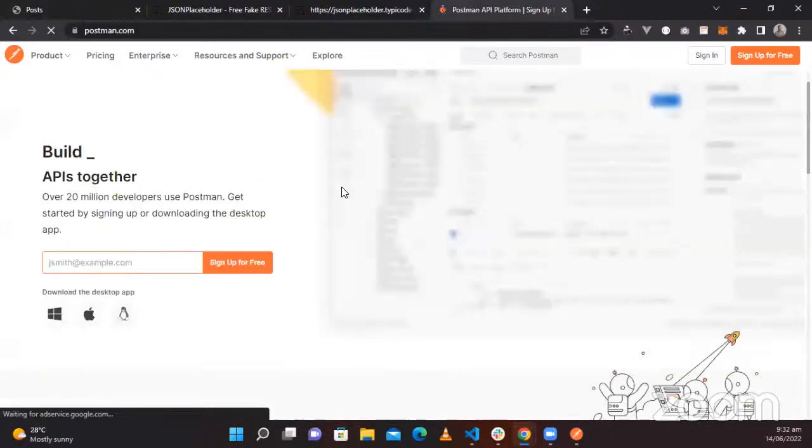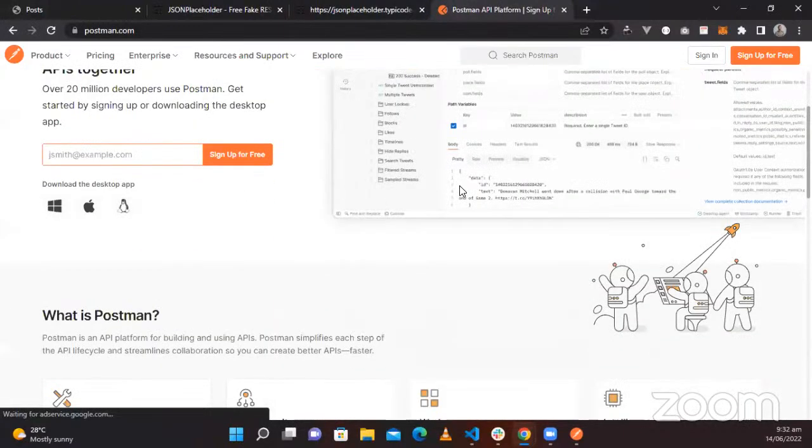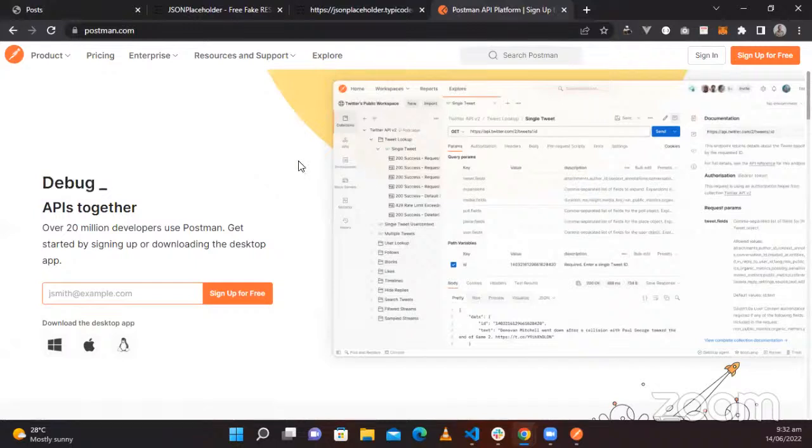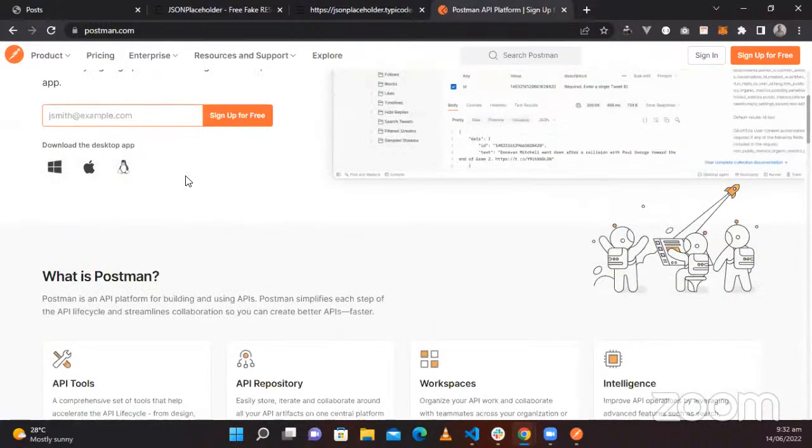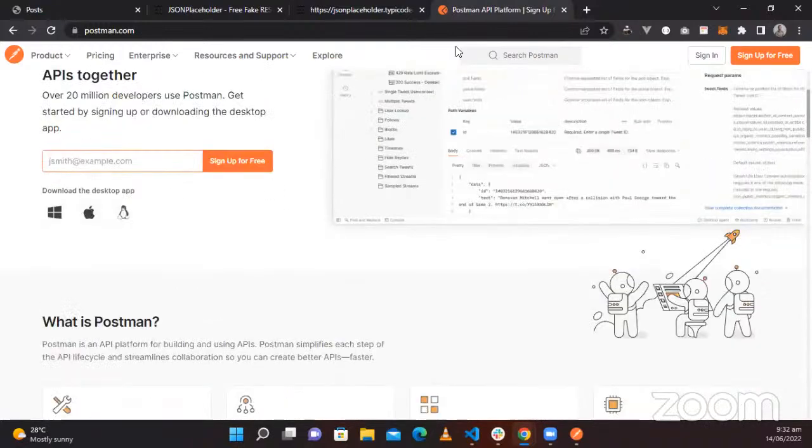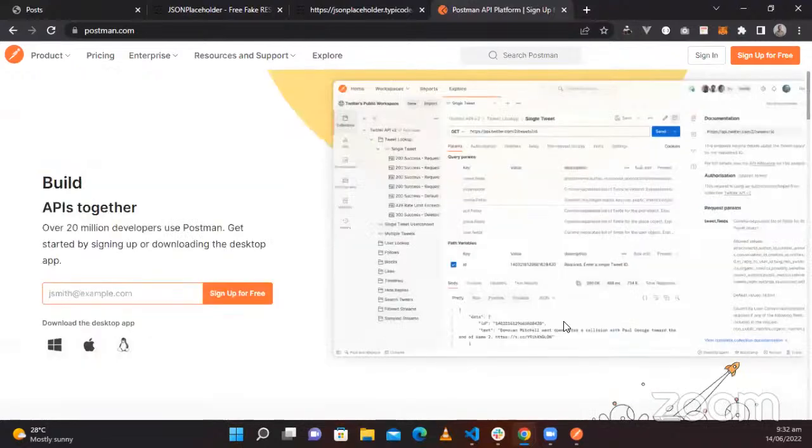Postman is used for testing out your endpoints. You have to install it depending on your device. I'm going to show us how you use this to play around with APIs. This tool is just for testing.